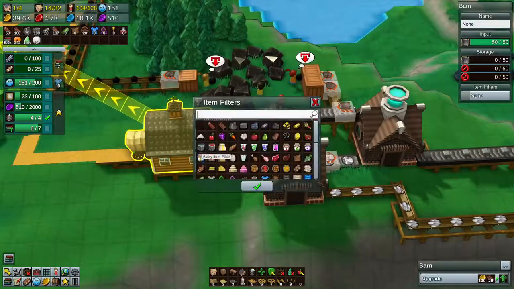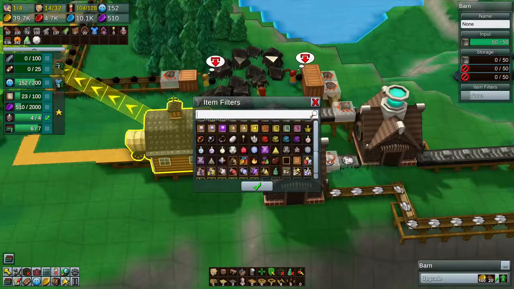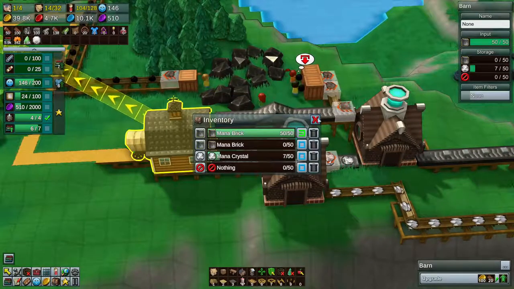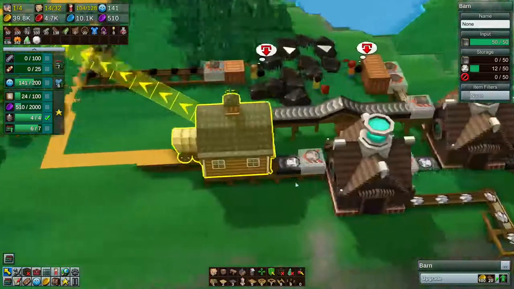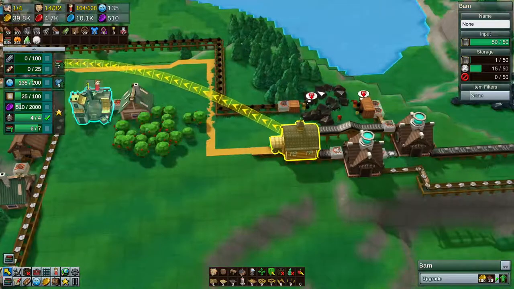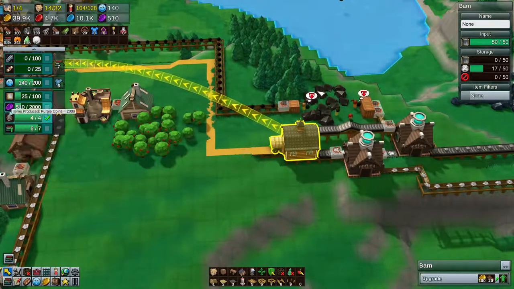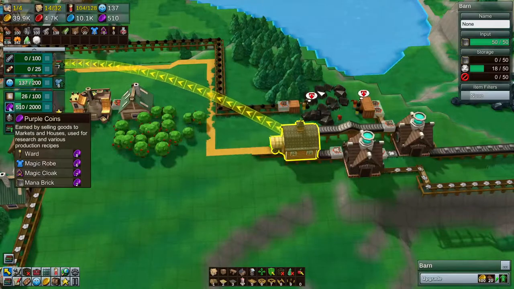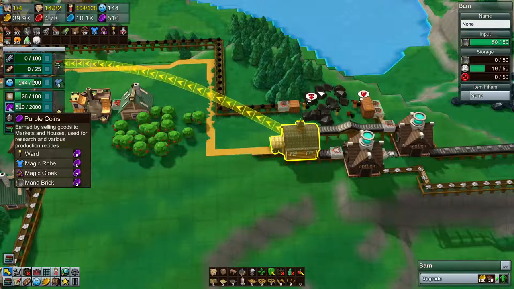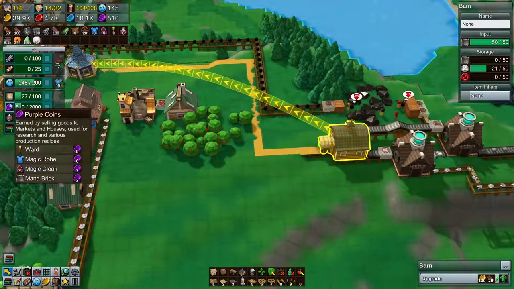Yep, that's why I left these empty, because I knew I would do something with it. Mana crystal. Okay, so with the mana crystal, what can I do with those to make purple coins? Magic robes, magic cloak, and wards. Any one of those would be fine. So where would I make a magic robe?